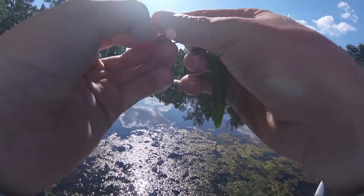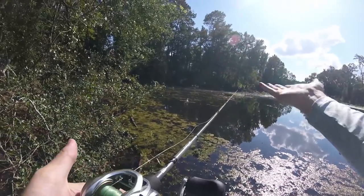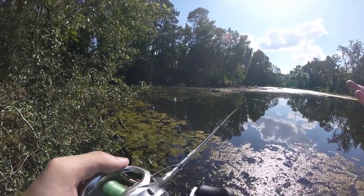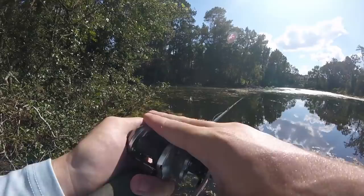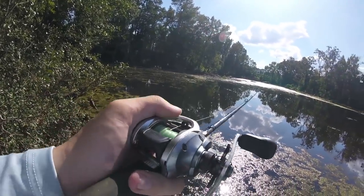We are here at the pond - we have made it to the fishing spot. I love these cincos because I can even throw them on a bait caster since they are the heaviest cincos, so you can cast them really far. They're heavy enough to throw on a bait caster, so you don't have to use a spinning reel, even though I probably would throw them on a spinning reel if I wasn't a big goober.